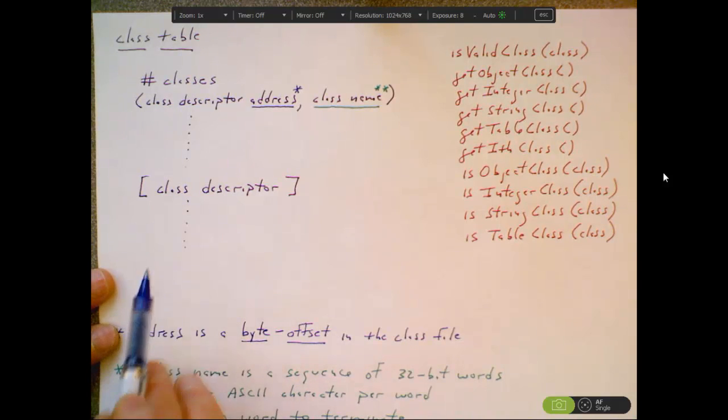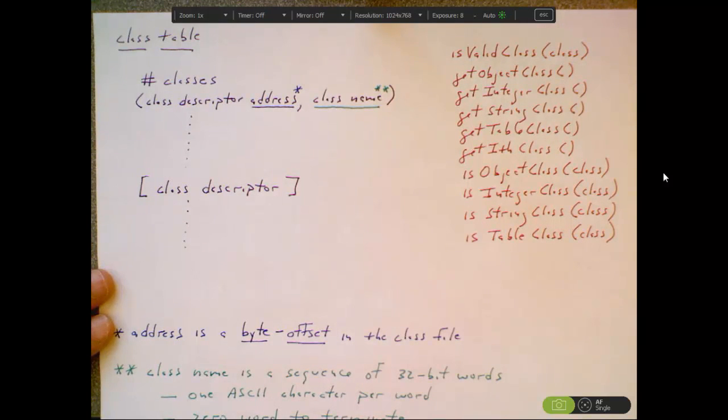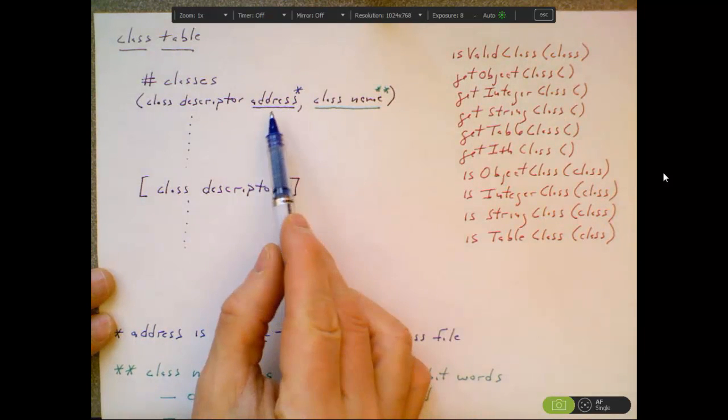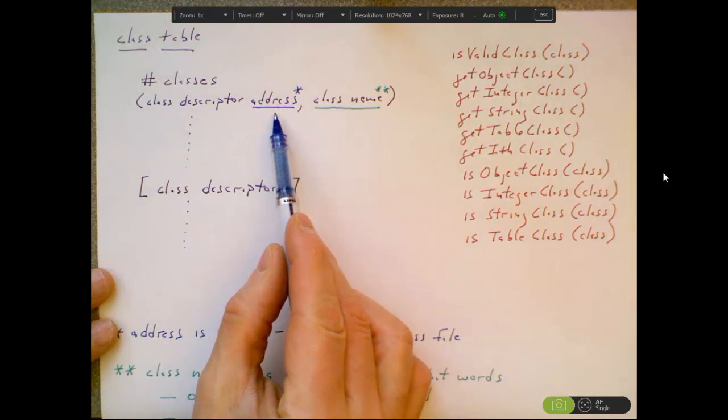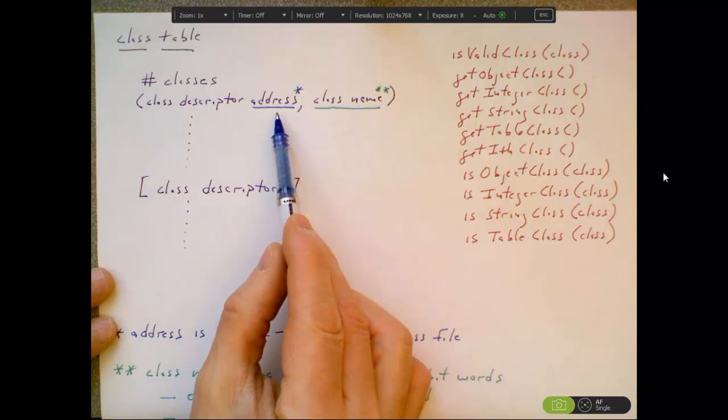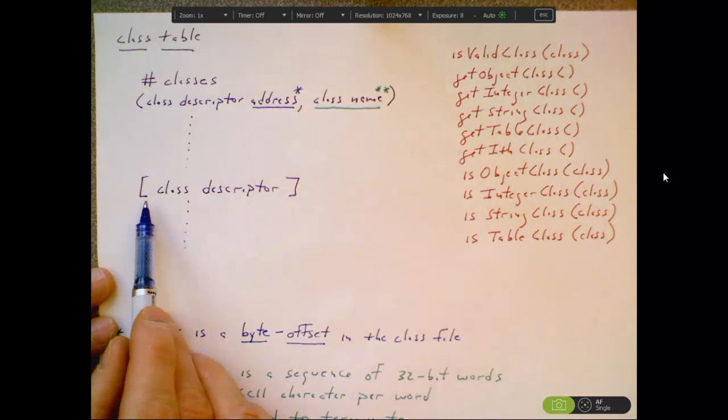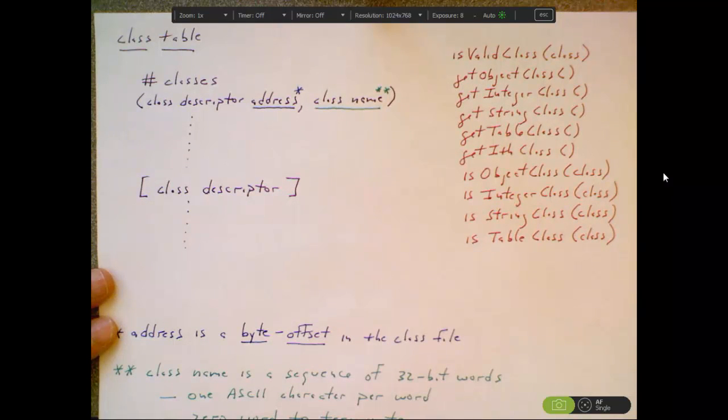So then there's a class descriptor for each one of these classes. Now, one thing important to remember as you move forward with executing the VM is that this class descriptor address is actually how the program will talk about the class. So when an instruction refers to a class, it refers to the class by the class descriptor address. So it has essentially a pointer to the class descriptor for the class it's talking about. I'll try to remind you of that too, but that's an important fact to understand.